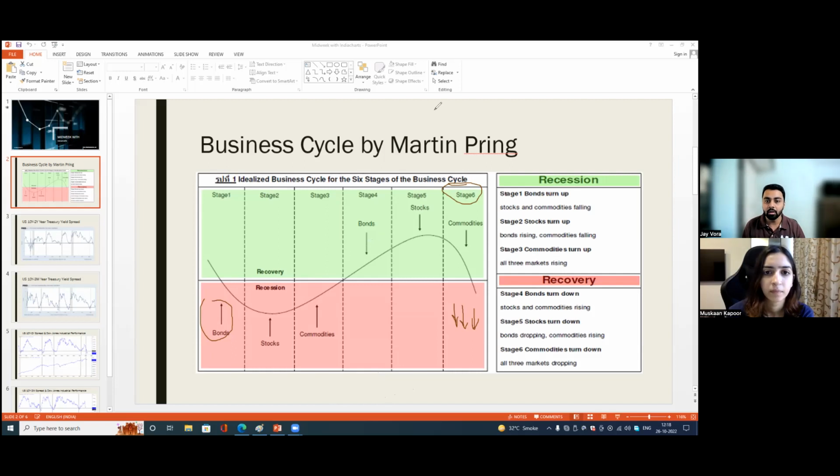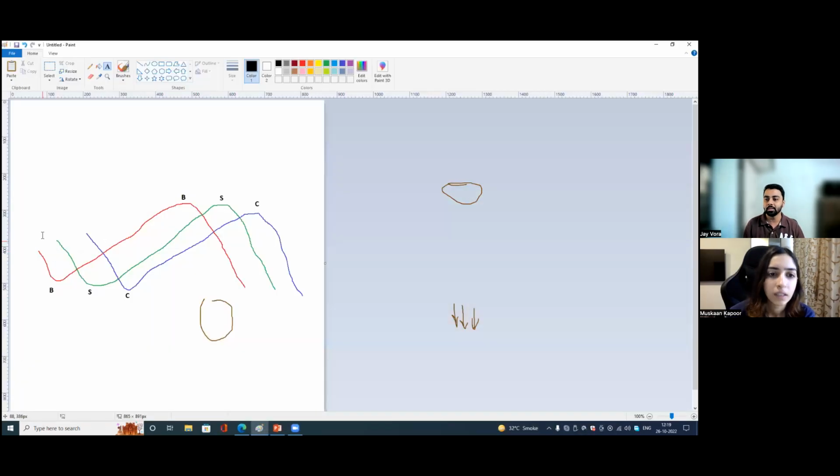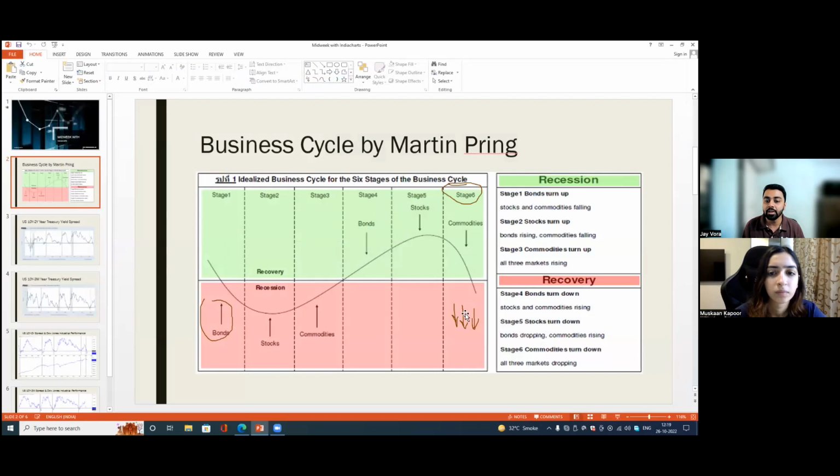Just to depict this, I had made a diagram to save the point. It looks something like this. This is the bond cycle, the green one is the stock market cycle, and the blue one is the commodities cycle. All of them make a bottom at intervals. There is no specific interval, but first bonds will bottom out, then stocks, and then commodities. That is how it generally happens. Like I said, understanding which stage we are in is very important, and according to me, we are probably in this stage because everything is right now coming down.